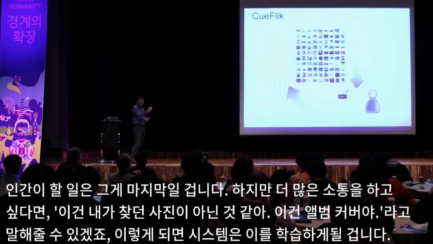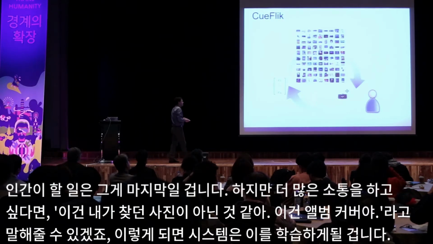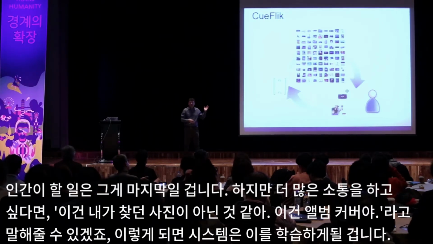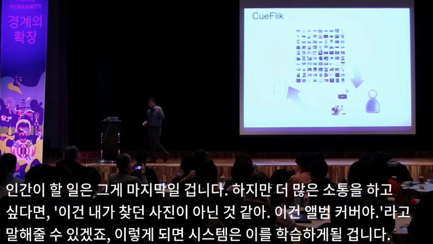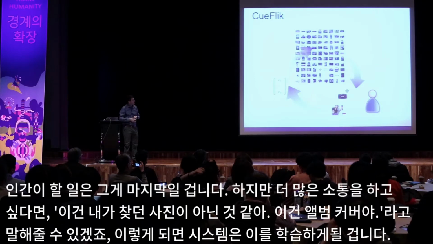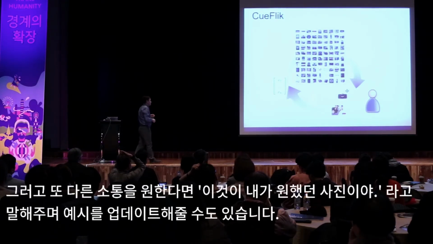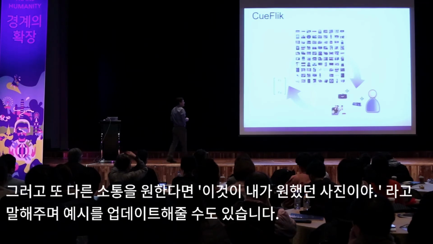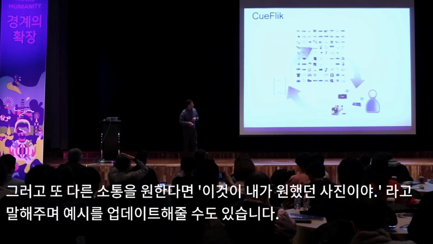But if they continue to go and they decide they want to work on this some more, they can say, well, this is not a product photo, right? This is an album cover. And so this is not an example that I want. The model updates, the images update, and you have another set of images. And then they might do a third positive example, right? Say this is also a product photo, update the example, and so on.